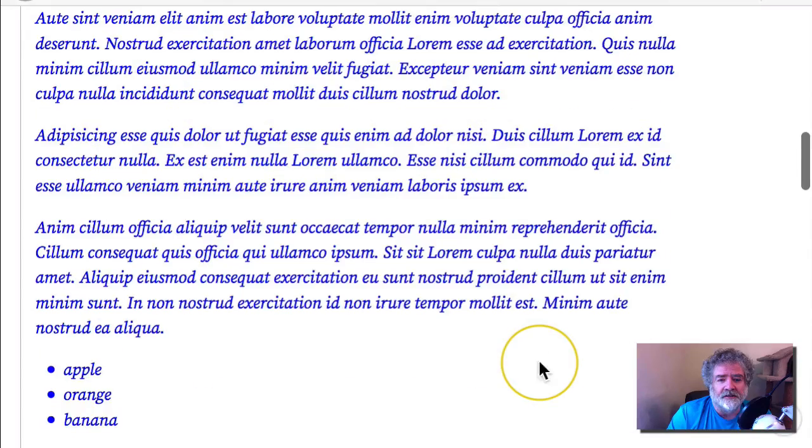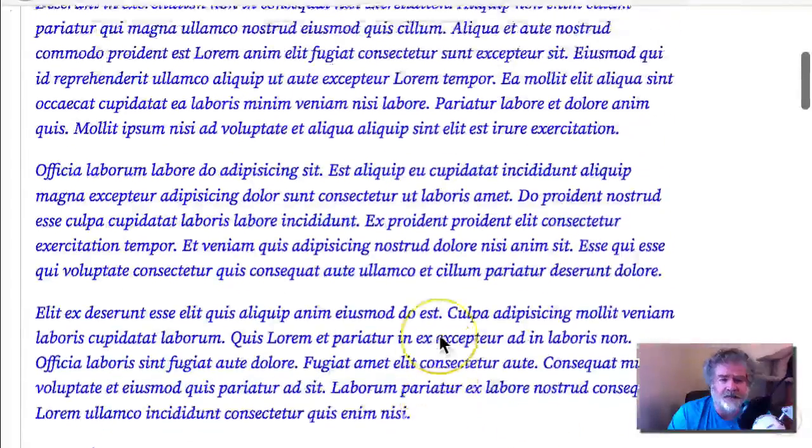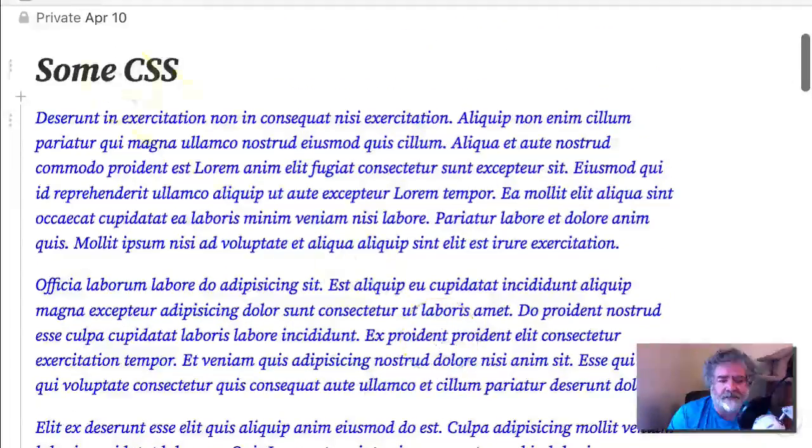And so we do that, and we can see that that's the case. Everything is italic, everything is blue. But look at that, right? This is not in any div that I provided, yet it turned italic. So you have to be aware that the observable web page itself is providing HTML elements, and I'm sure there's plenty of divs there, and you could end up affecting some of those as well.